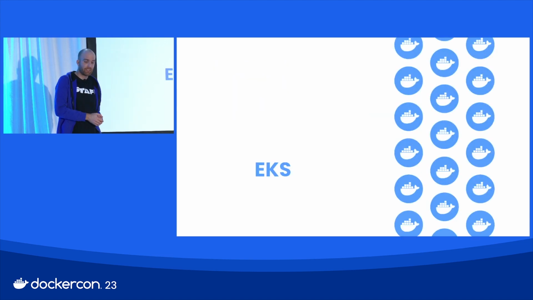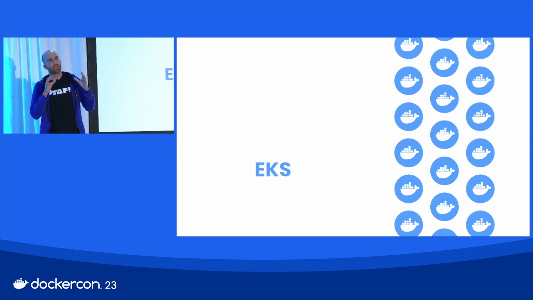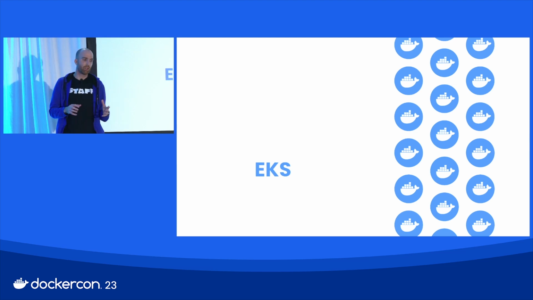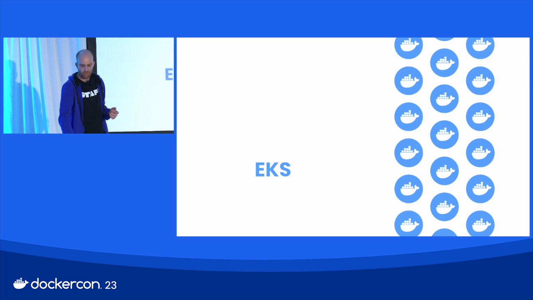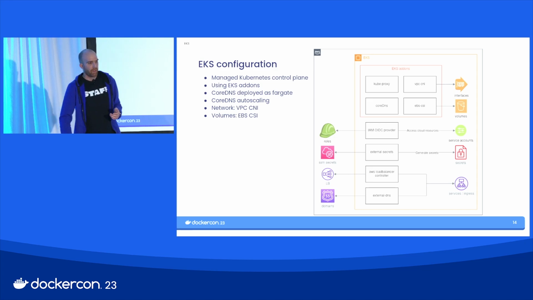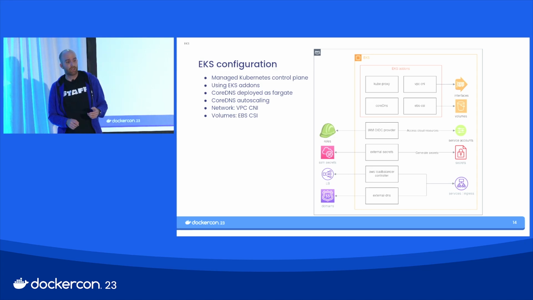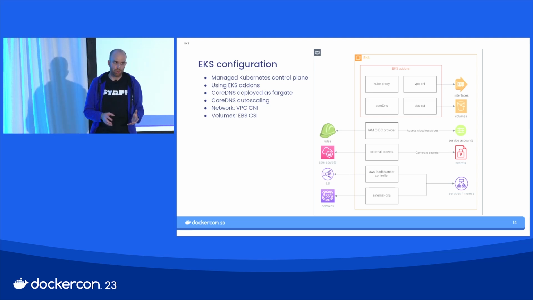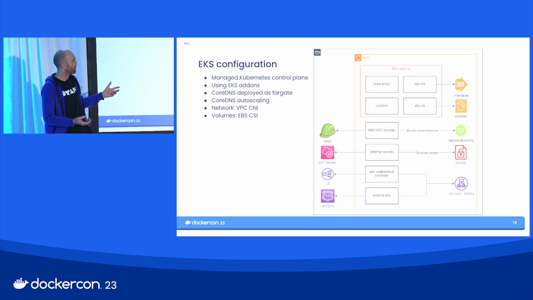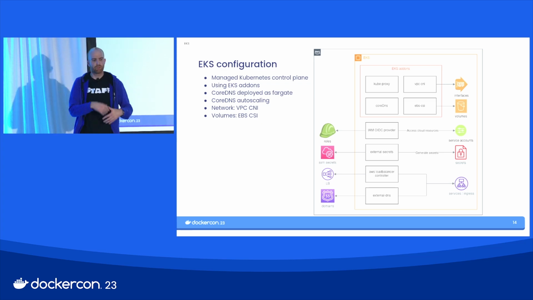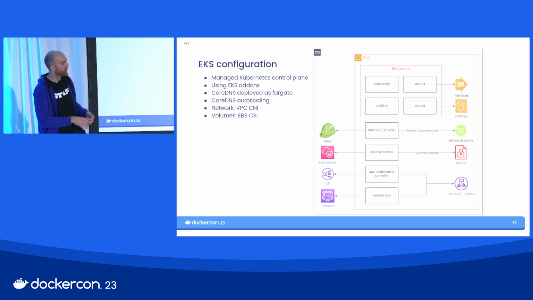So now let's talk about EKS. We have multiple Kubernetes clusters, and we are using Amazon EKS, Elastic Kubernetes Service. We are using EKS because we don't want to manage the control plane. It's not something you want to manage. And it's quite cheap on Amazon, and I think it's the same on Google and Azure. It's quite cheap to have a managed one and not care about it except to do an upgrade.